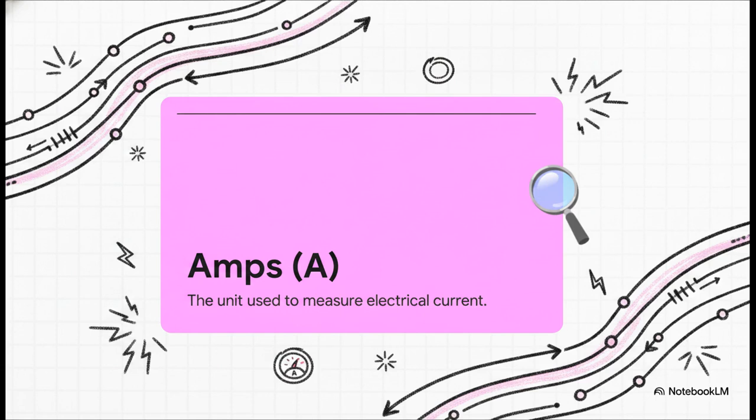The fundamental unit we use to measure electric current is the ampere. But honestly, you're almost always going to hear it referred to simply as amps. And just to keep things super efficient for our notes, amps have a universally recognized symbol, a capital letter A. So whenever you see that capital A next to a number on a circuit diagram or on a piece of equipment, boom, you instantly know we're talking about the exact volume of electrical current flowing through that specific spot.